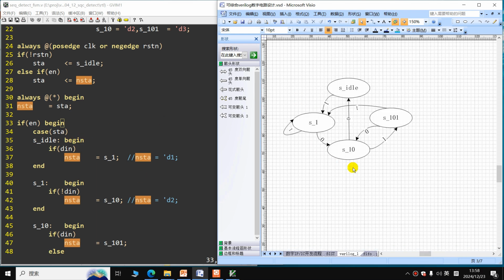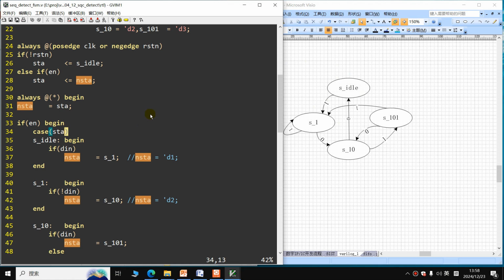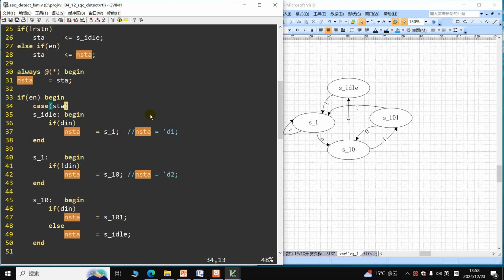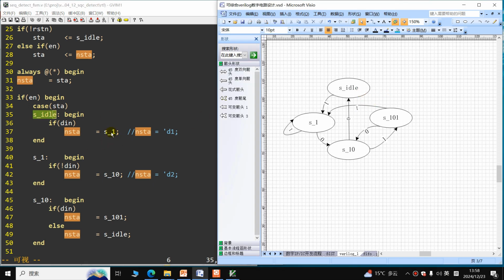If you have defined the state transition conditions, the coding will be very simple. For example, the state will just transition when En is high, and for the idle state, it will change to S1 when Din is high.